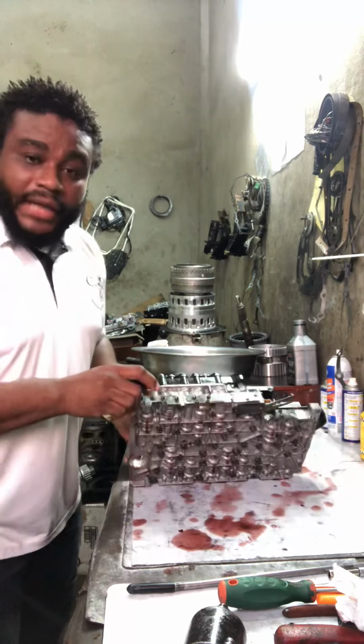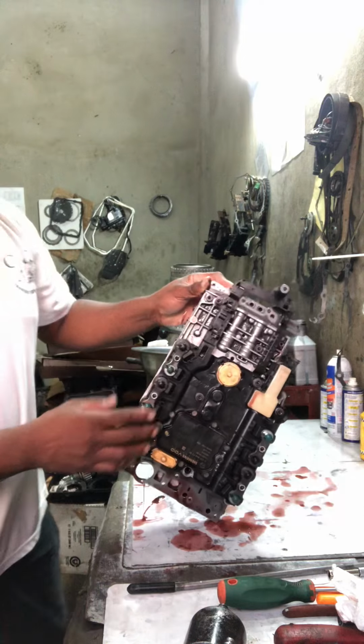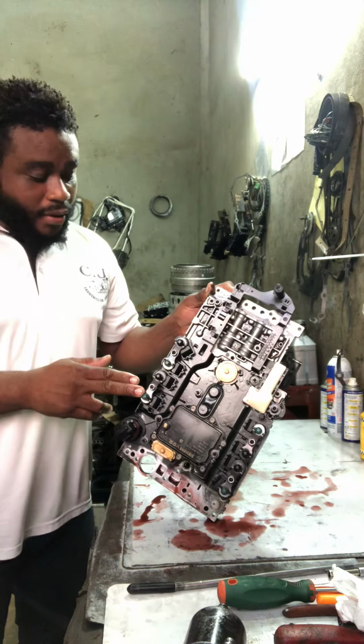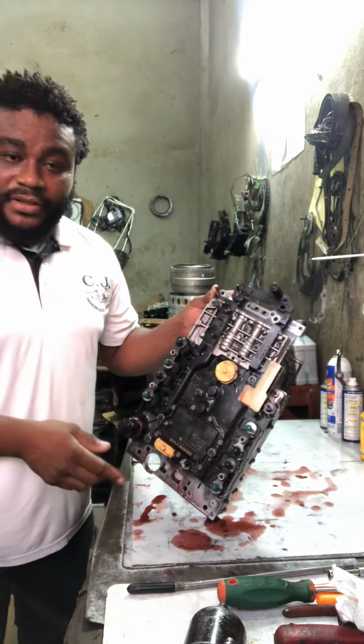Here I have a valve body on the table. As you can see, this valve body is the 722.9 7G, from a 2009 Mercedes Benz CLK 350.